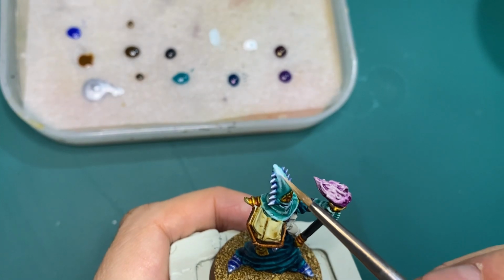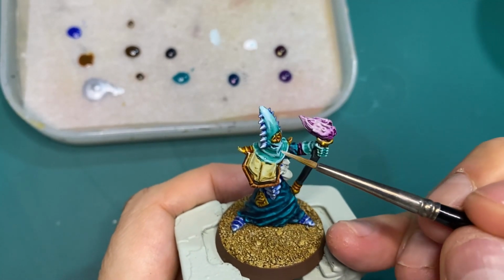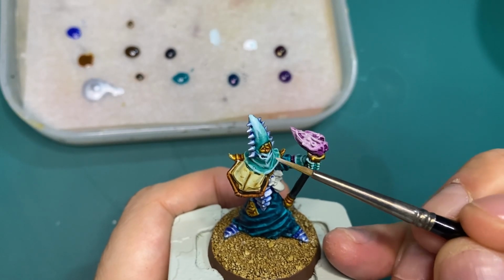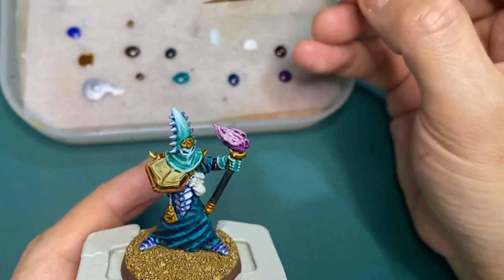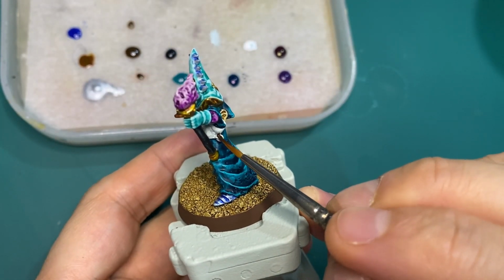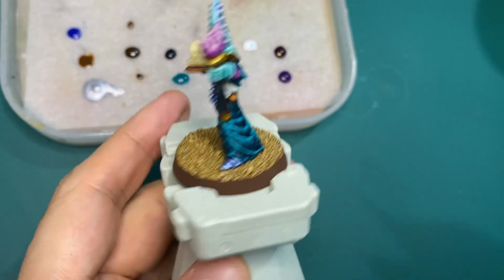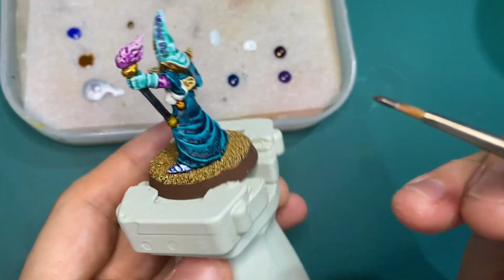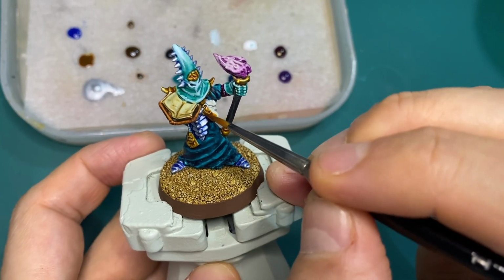Tiny bit more at the top, at the apex of his hat, because now that I've waxed lyrical about the fact that he's wearing a literal pyramid, I really like the idea that this visually depicts the idea of a cult. And next, we just need to detail some of these little pouches. Let's reuse the Gorgrunt fur on the smallest of these over here, because Gorgrunt fur is really pretty strong and you really don't want it to dominate. It will dominate the color scheme given a chance. And then let's use some Nazdreg Yellow, I think, to have a yellowish cast for this largish pouch over here. It's a very crinkly top.